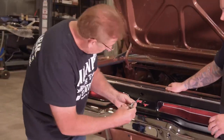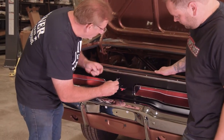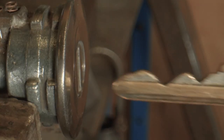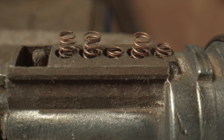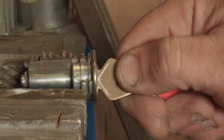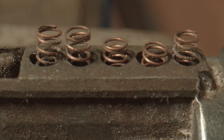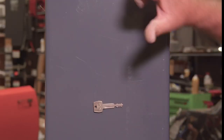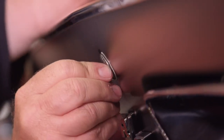All I'm talking about there on the key is that if you're a Chrysler person, you've been around them, something unique about them is that when you put a trunk key in the cylinder or an ignition key in the cylinder or a door key in the cylinder, the ridges go up. The flat spot of the key is down. The ridges go up, and that's because the tumblers are on the top side of the locks. All those little keyed tumblers are up there, and it pushes them up and down accordingly. Now, a GM being a loser car, thumbs down, all the ridges go down on it. And because Ford doesn't know what it has, ridges on both sides. And lined up there. Perfect.